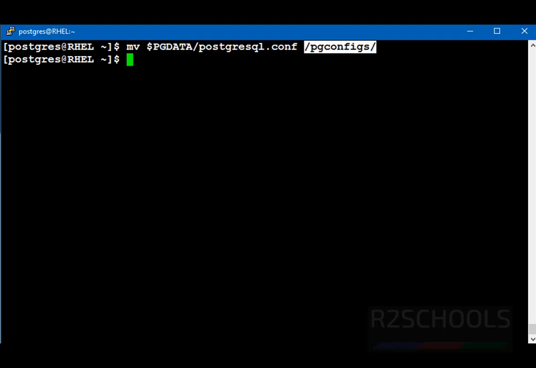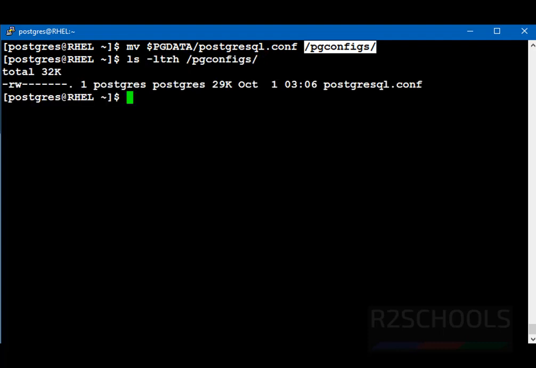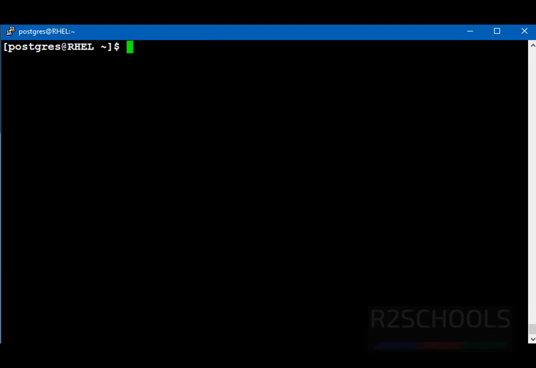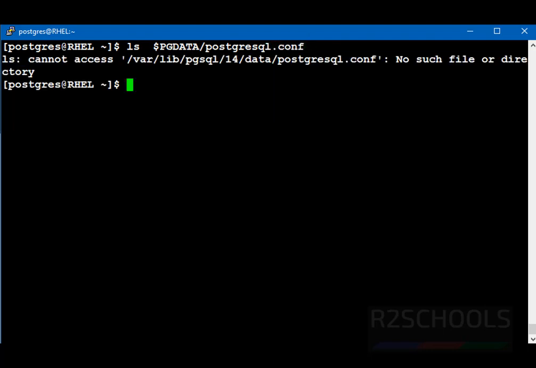It is successful. Let's verify whether the file moved or not by going to this new location. See, the file is moved. Also verify from the old location. See, the file is not here. We don't have that file.